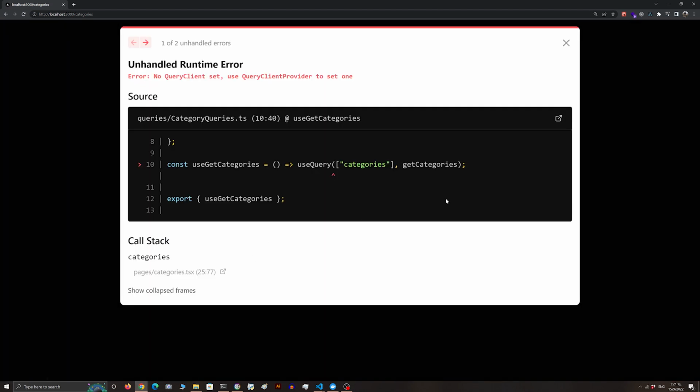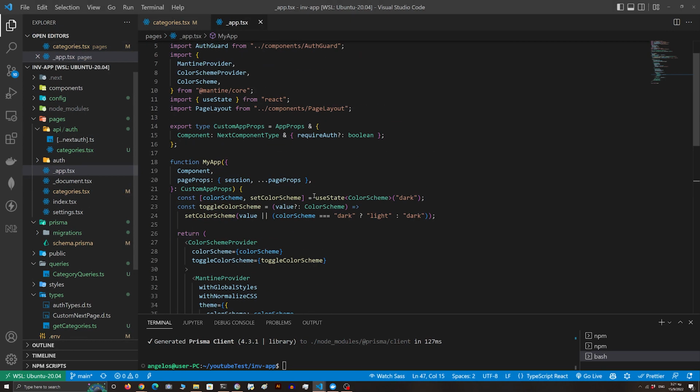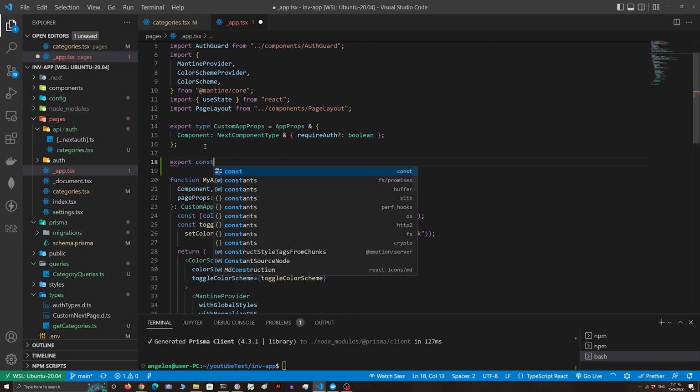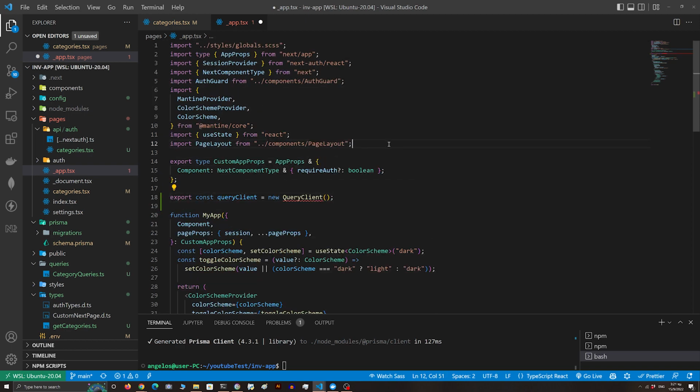You see, I forgot to provide our query client, so in the _app.tsx file I'm going to define the query client and I'm gonna provide it to the query client provider. We'll wrap the whole component with our query client provider so we can access the React Query data.